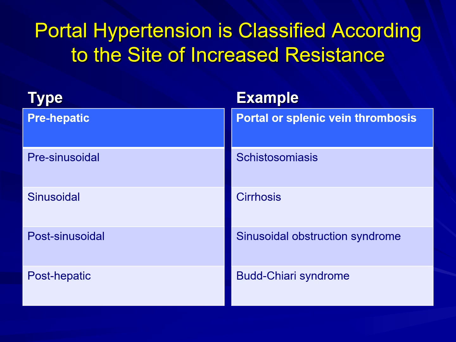You can have a prehepatic portal hypertension as you see in portal or splenic vein thrombosis. You can have an intrahepatic pre-sinusoidal portal hypertension as you see in the infection schistosomiasis. The third is sinusoidal portal hypertension like you see in cirrhosis. Again, this is the most common reason of portal hypertension. You can also have post-sinusoidal intrahepatic portal hypertension like you see in sinusoidal obstruction syndrome. And then you have the post-hepatic portal hypertension like you see in Budd-Chiari syndrome. Don't worry about these diseases. These will be given and explained in different lectures.